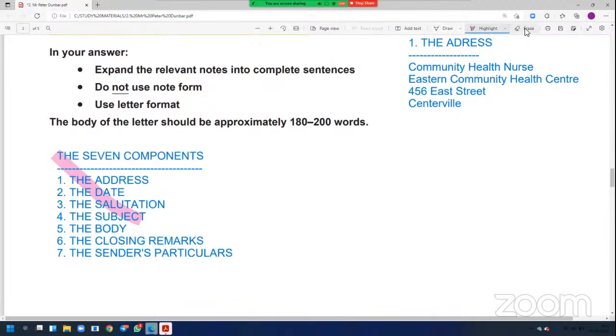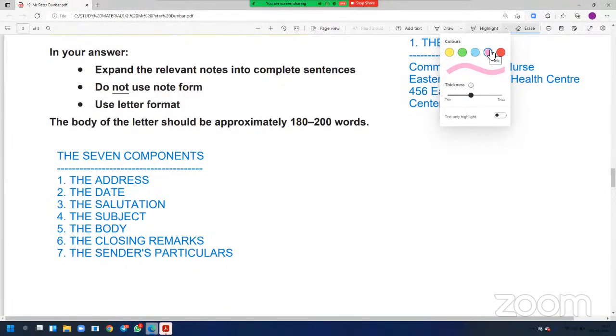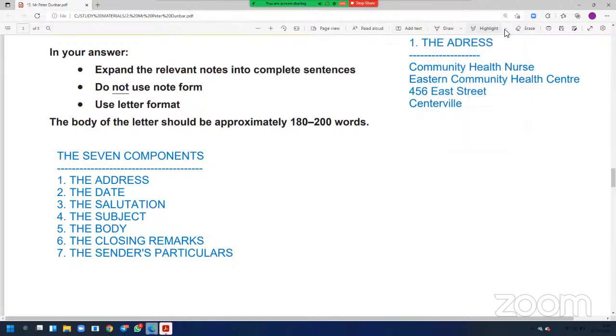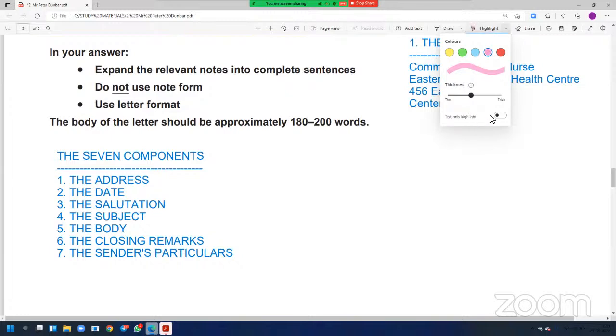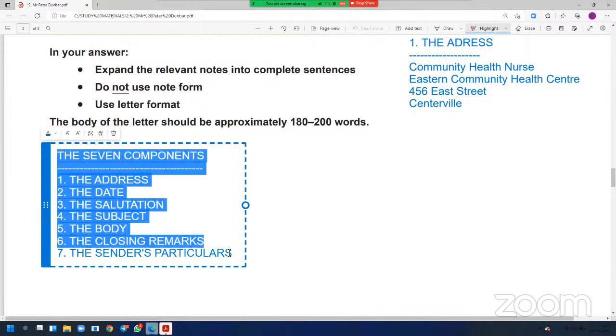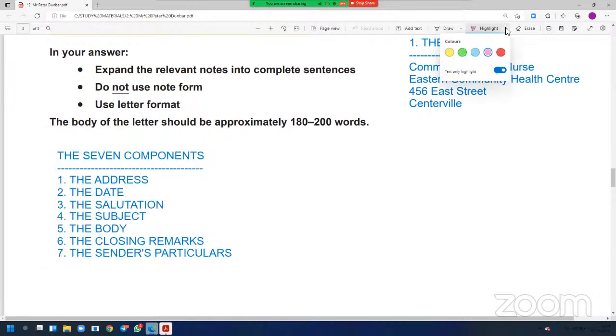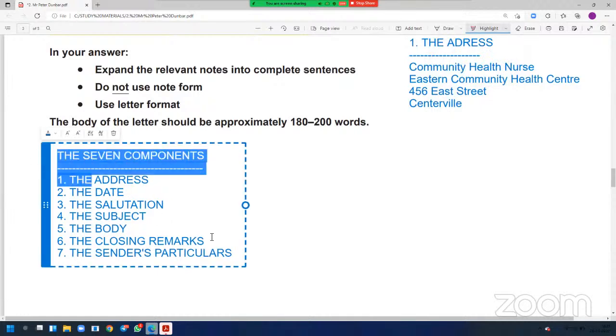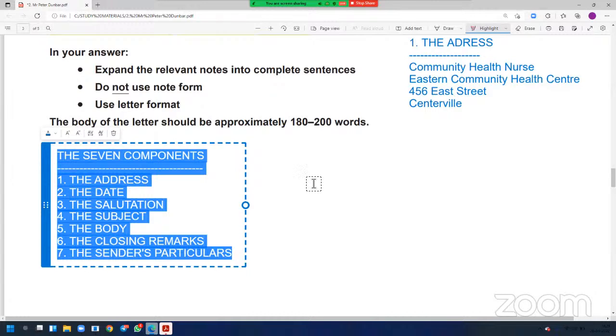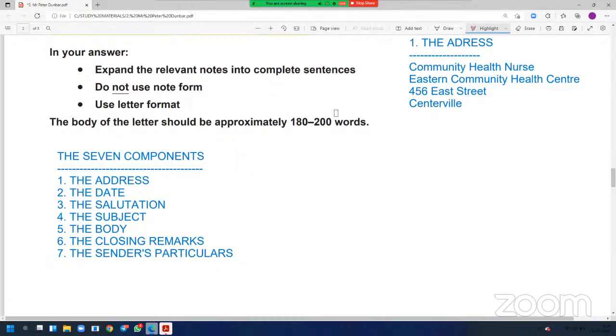It's not highlighting. Okay. These are the 7 points which you have to notice.